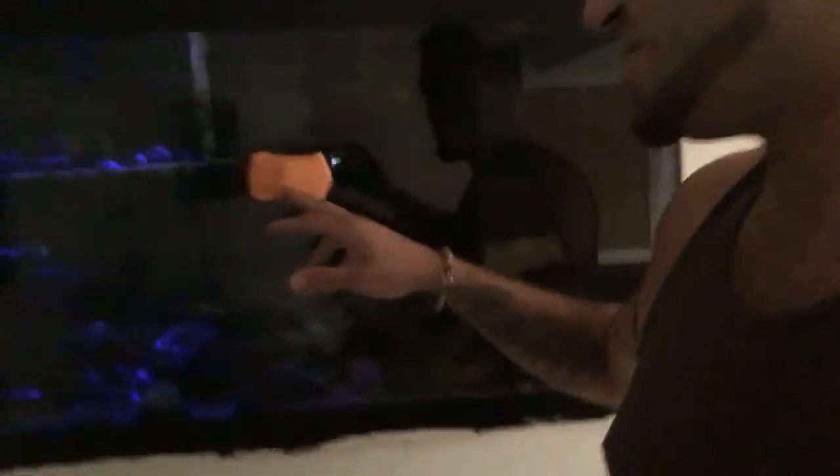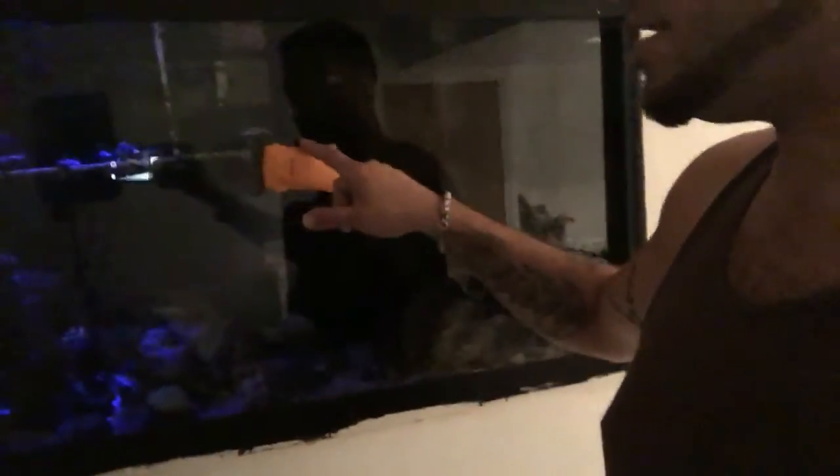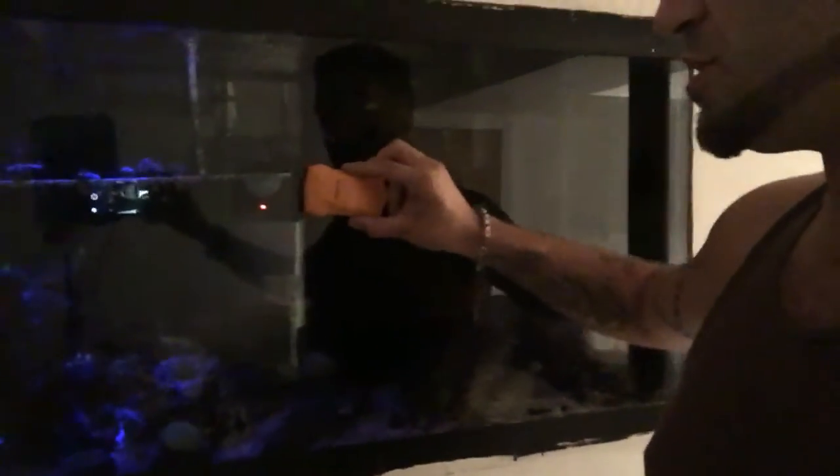So with that being said, I noticed that the glass is a little bit dirty. I'm gonna give the glass a little clean with this magnet scraper. This is a Coral Box glass cleaner. It's been working fantastic for me. It's like the standard mag float, but at the same time, it has a nice built-in metal scraper in there. So again, that scraper's been working good. I'm gonna give the glass a nice little clean right there.